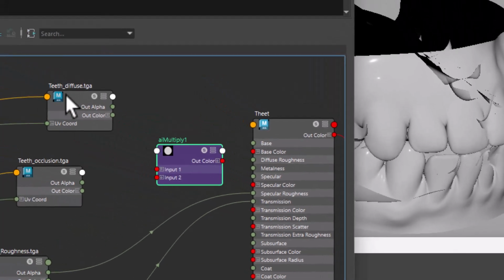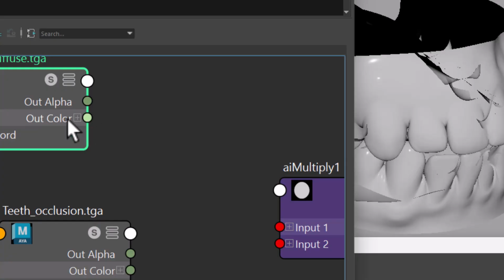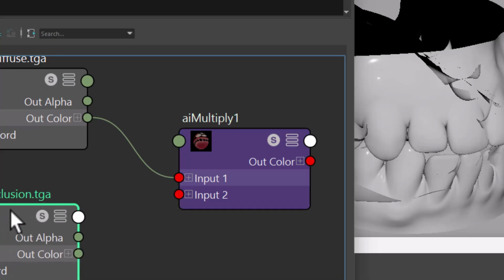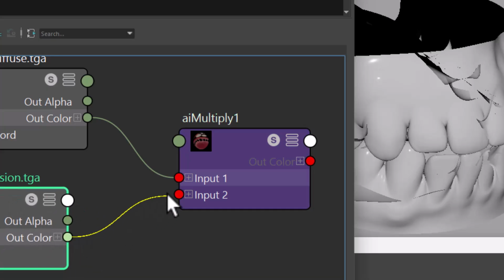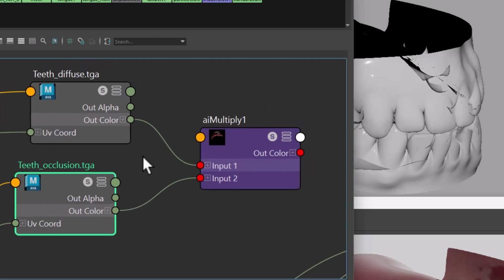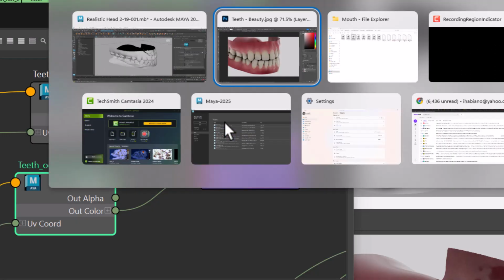So I'll take the output color and connect it into input 1, and the output color and put it into input 2.